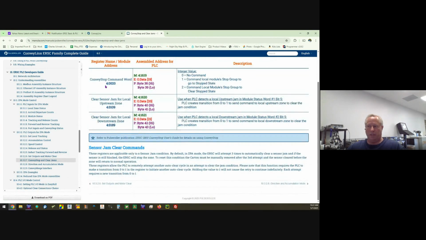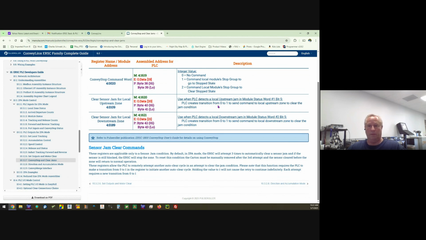If you're using the Convey Stop software, if you want the PLC to set a stop command, you would write a 1 for 500 milliseconds and then write a 0. Convey Stop means you have a group of cards. Group means at least 2.